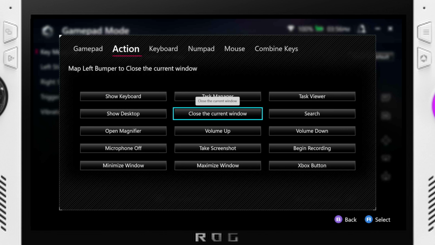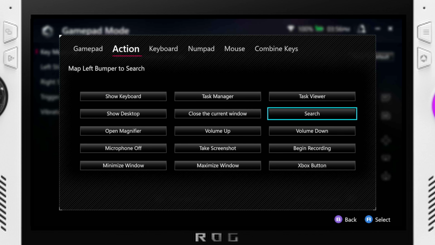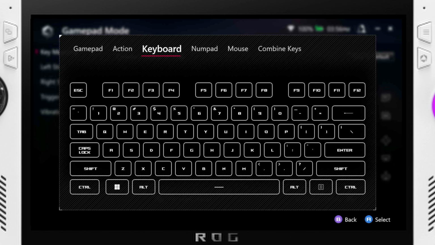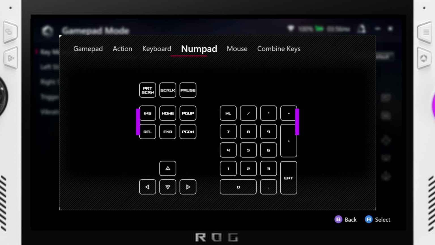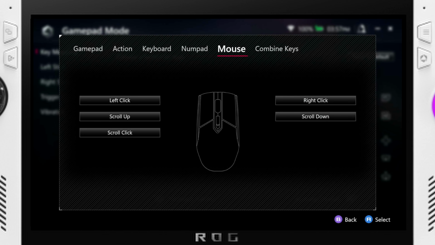So close current window, again, I have that set to start. So that's like your Alt F4. That's a real handy one when games are crashing or lagging or hanging up, you can do that. If you want to set it to a keyboard shortcut, like F11 for full screen, or, I don't know, whatever you want. Tilde key, if you're playing an older kind of Doom game or something that has a command console that you bring up. There's a numpad and then your mouse as well that you can set these settings to.